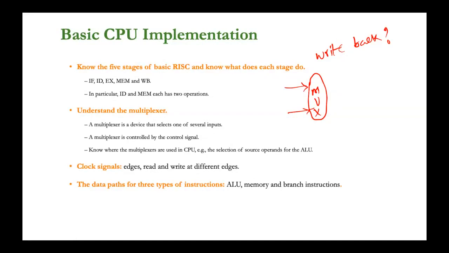The question is: you just need to write how these multiplexers are used in the write back stage. Make sure you describe both of the two inputs into a multiplexer. What is input one? Or you can write source one and source two. So what is source one and what is source two in the write back stage?